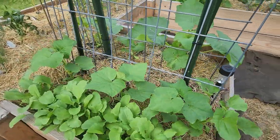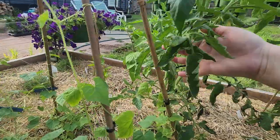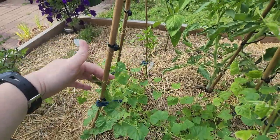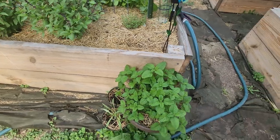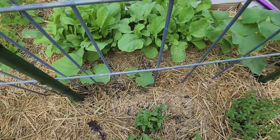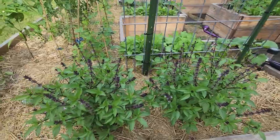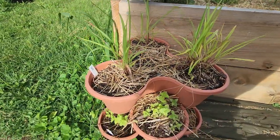Here we have cucumbers. These are radishes. Cucamelons - I'll trim off the back of these tomatoes so they're not encroaching so much on the cucamelons. They're starting to go a little bit crazy over here. I'll redirect them to go up this teepee - may need to put some more cross strings in here. Lemon balm. Marigolds. Lemon thyme. Cinnamon basil - I compared that to a plant at the store that had cinnamon basil and it smelled the same. And Thai basil. We're back at the thyme. Lemon grass. Peppermint and spearmint.